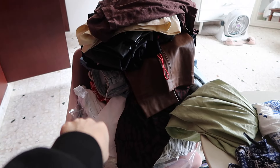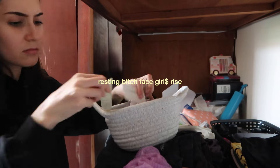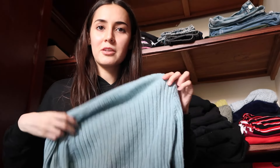This one is stained and disgusting — whenever I wear this even to be in the house I feel horrible about myself, I don't even want to sleep in this, she's getting binned. This 2020 cold-shoulder top — why was this a thing? I'm gonna try selling it. There's also a collection of lighters in here — just girly things, I love being a girl. Okay this part is done, we're moving on. It's 6pm now, we have to hurry this up. I think I've gotten rid of a really good amount of stuff — more things than I thought I was gonna get rid of, so I'm very happy about that. It was a good day to do a closet clean out. We are into sweaters — we're on a roll.